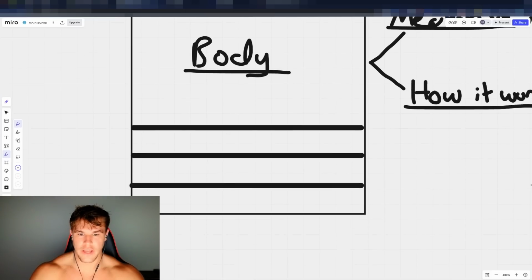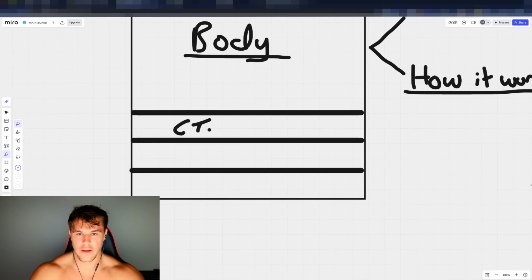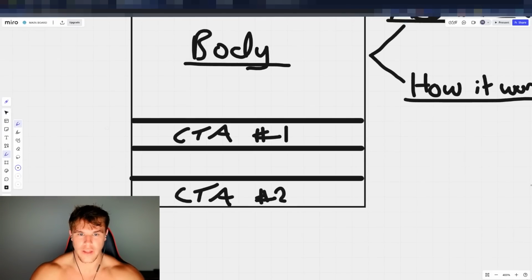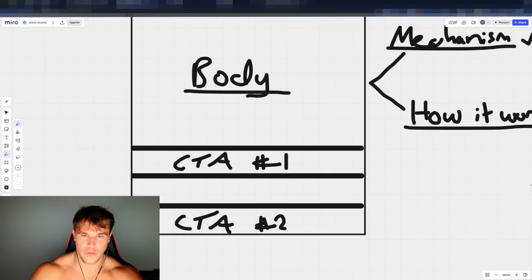Now, the next section of the ad is going to be CTA number 1. This is call to action number 1. Now, notice it's number 1, so you can probably guess that there's going to be another call to action at the very end of the video, which is going to be CTA number 2. My golden rule of call to actions is keep it simple, stupid. Do not overthink it. You want to have super, super clear instructions on how people can buy the product. And then once again, tie it into the outcome, right?